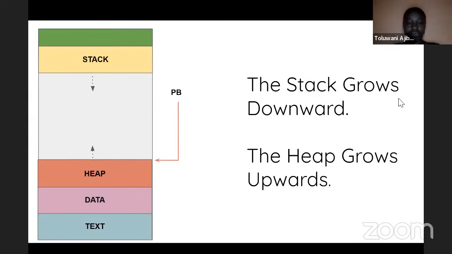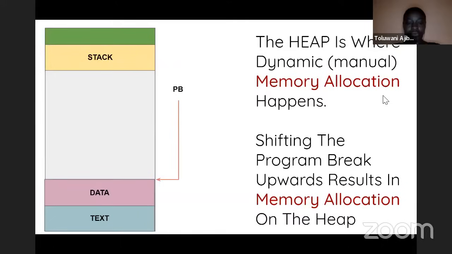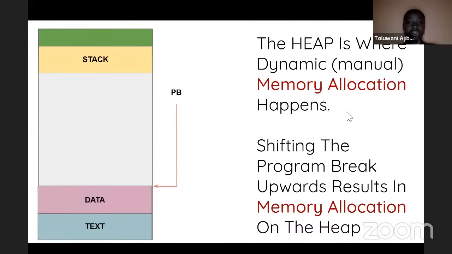The stack goes downward and the heap goes upward as more memory is being allocated.